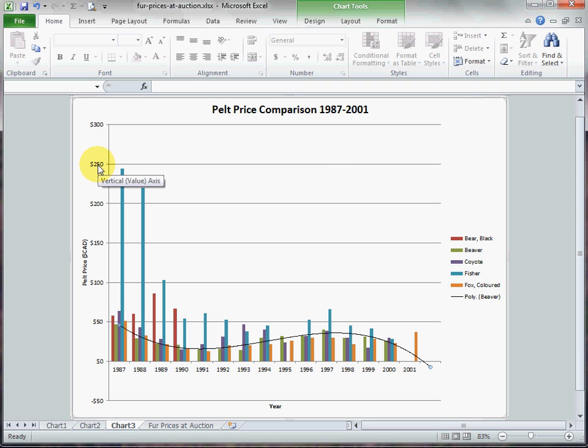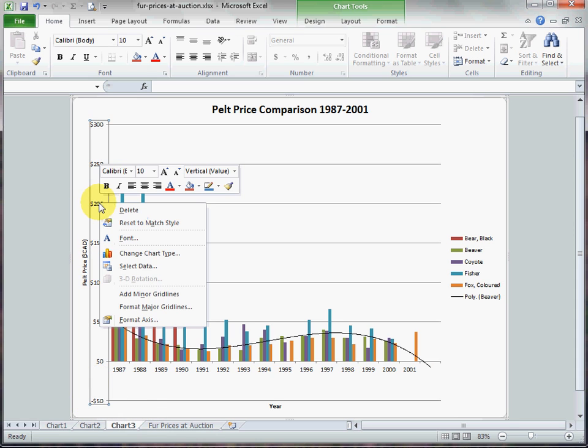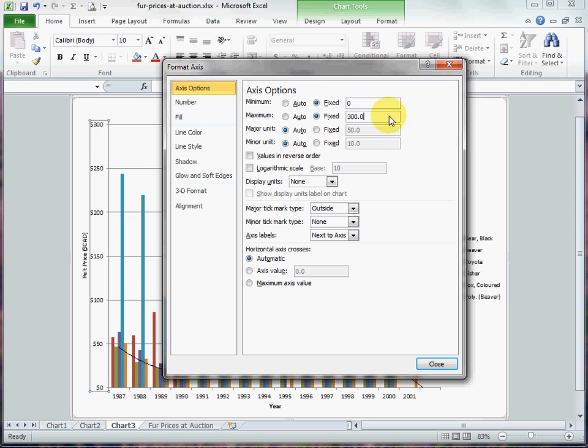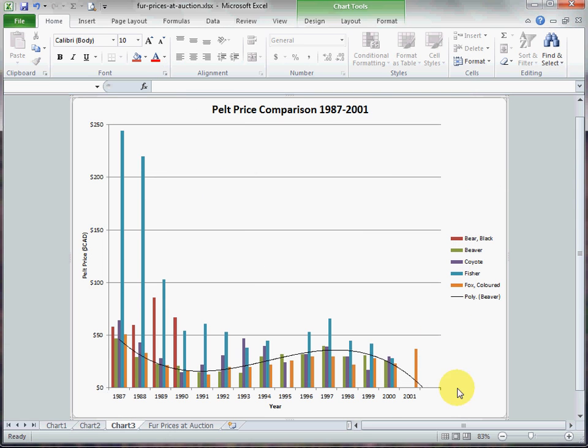So that's why I like to do this last, so that I capture any weirdness that happens with my value axis. So I'll right-click on it, Format Axis, and here we go, Fixed Minimum, 0. Even if it goes below 0, just cut it off right there. Don't show anything below 0. We'll see it actually happen in the background there. But I'll change my maximum to 250, just to get better use of the space on my chart. So it's cut off at 0, it's cut off at 250, I have a lot of space. And there is the third chart. And that's the end of the exercise.